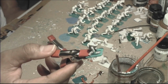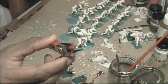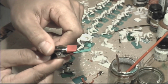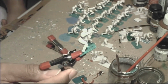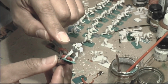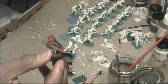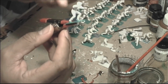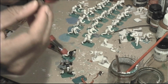This figure right here is a Buzzball cover corner. Although the figure is open, his arms are spread out, extended forward. But notice the crouching, the stooping, how the figure stoops down. See? Things are a little bit closer in. So you have to be very careful when using your brush on this type of figure. There are other figures that are very close, like their arms are close to their bodies, things of that nature. See? So this is what I call a closed configuration type of figure. You see? This is the Buzzball cover corner.